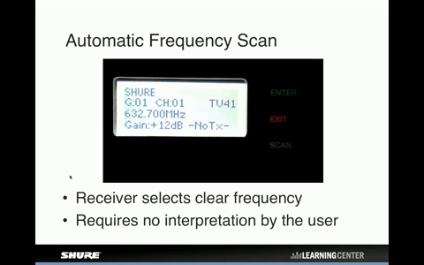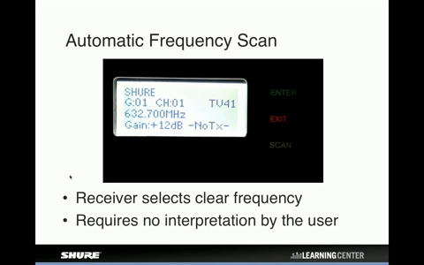If you had one wireless system, it seems like this would be a great way to get it up and running very quickly. And again, if all of your wireless systems are the same system, all ULXD in the same frequency band, maybe it's J50 or whatever, then there are two parts. Again, coming back to making sure you avoid system to system interference by keeping everything tuned to same groups and different channels within that group.